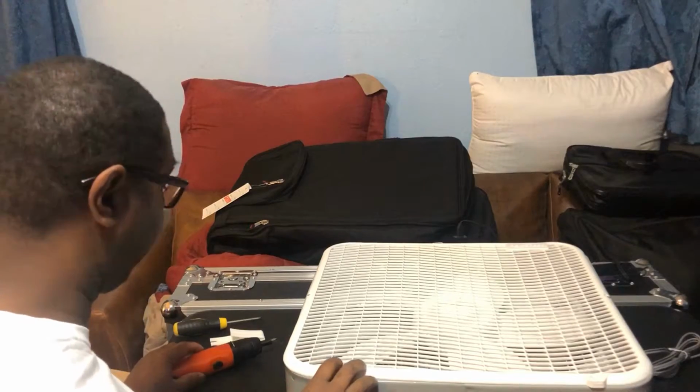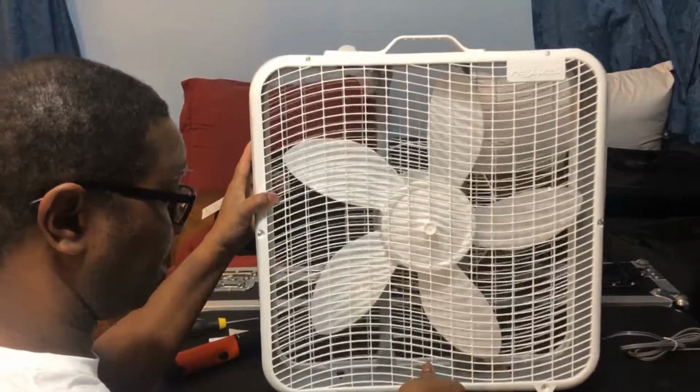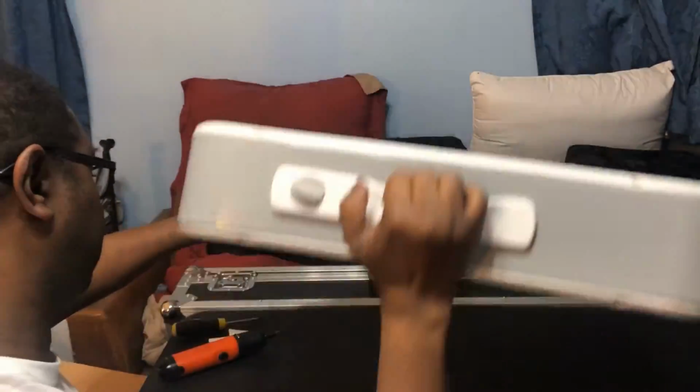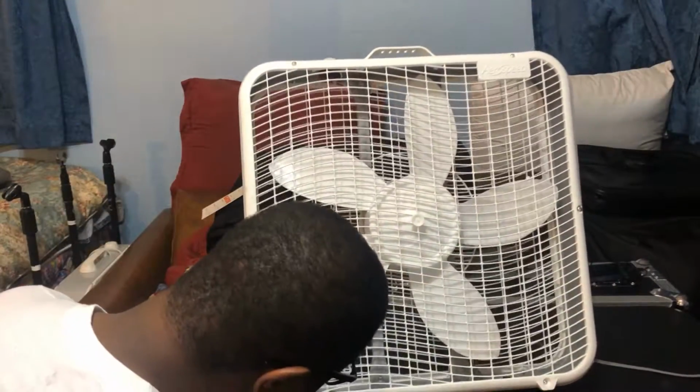I guess if you don't bother it, maybe it won't fall out. Let's see what happens. But I try to tilt it, see if that's going to fall out. Well, it's not falling out, but not exactly in there either.